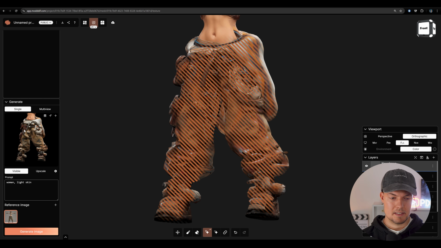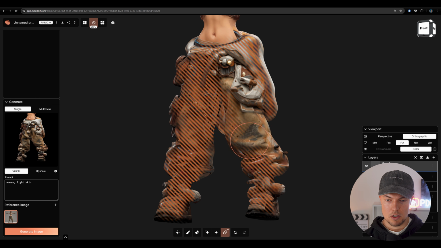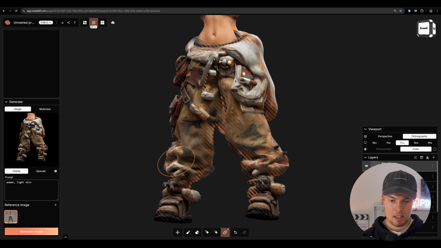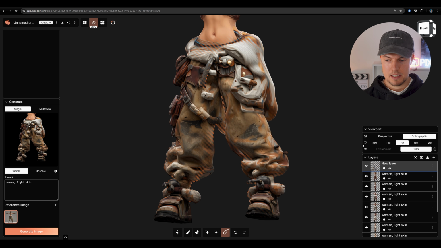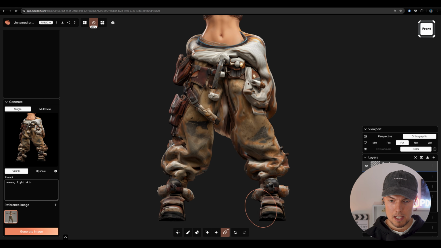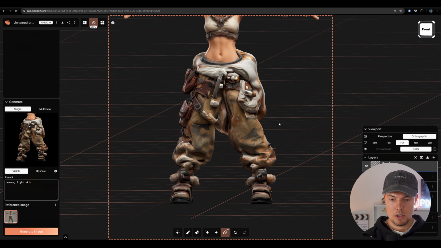And as you can see, this is giving us a good preview over here. What I can do now is go to this symbol and just paint over, and you will see that we get way more defined textures, which are looking great and way better than what we had before. So just make sure to paint over it, and once we have that, you will see that it's baked into this layer here, and once we disable it, you will see that we get a way more defined texture, which is working way better. You can always clear the in-paint region by clicking here, and then you can draw a new mask.